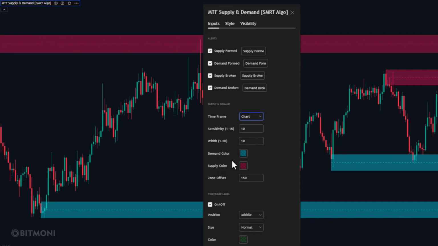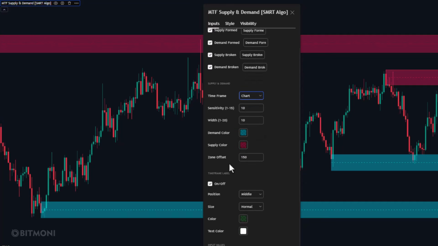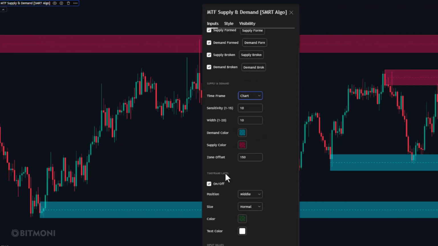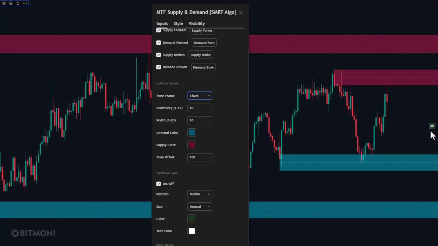The supply and demand color allows you to freely customize the colors of the supply and demand zones to suit your preferences. After that, you get the time frame label, which is the small label that indicates the specific time frame from which the supply and demand zones are displayed. Here you can toggle it off and on, adjust the position, size, color, and so on. And when you are satisfied with the settings, just click OK.